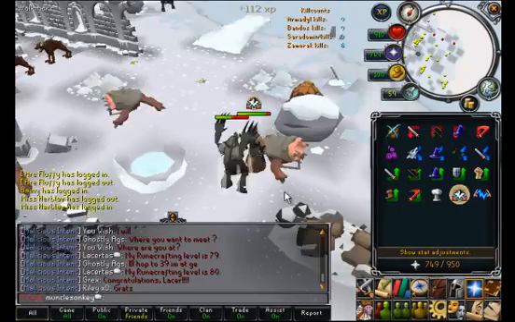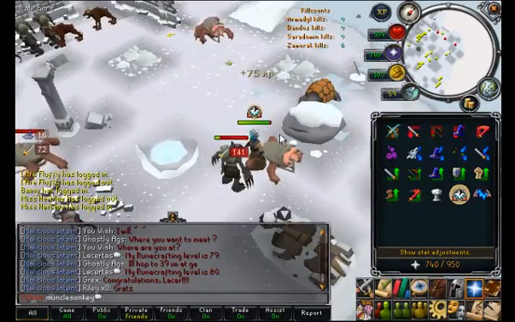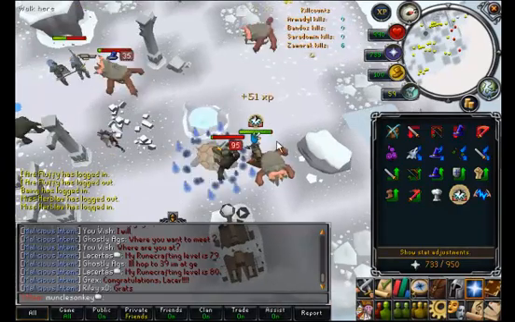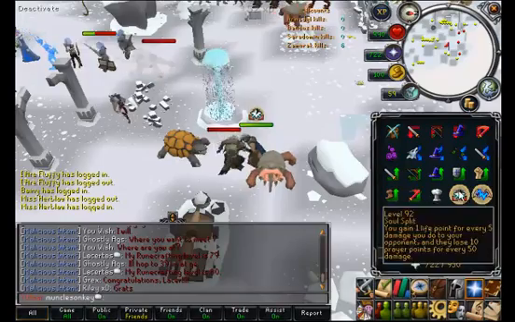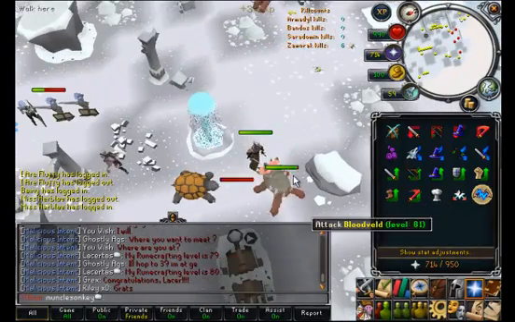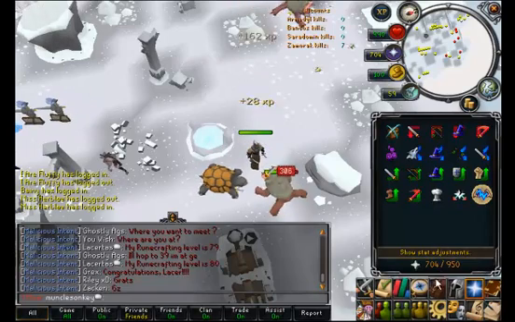A tip for getting kill count here is if you have any prayer, use it up, because when you go across the bridge, it's going to drain all your prayer, so there's really no point in saving it. So, yeah, just use all your prayer here on the side of the bridge. If you have turmoil, might as well use that. Soul split to heal. No need to waste food.